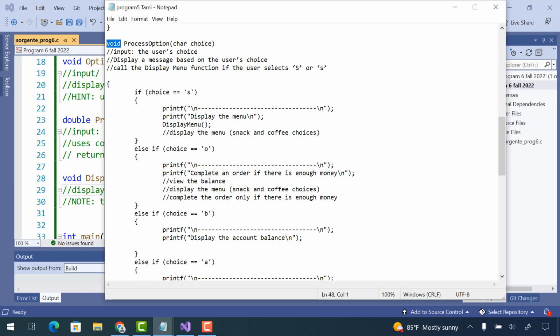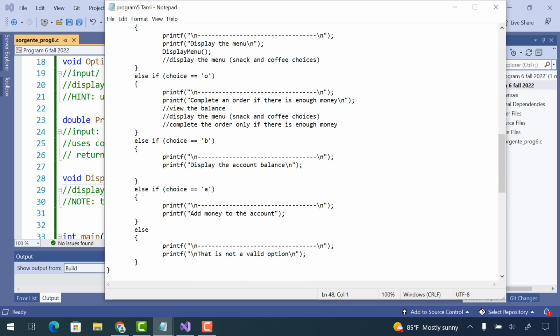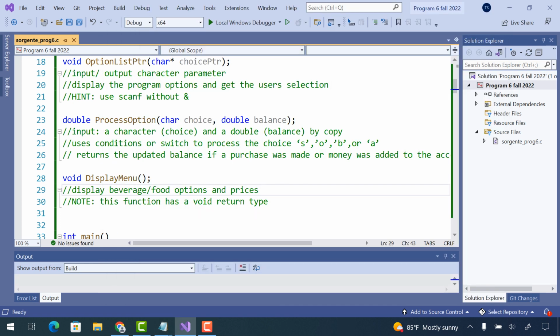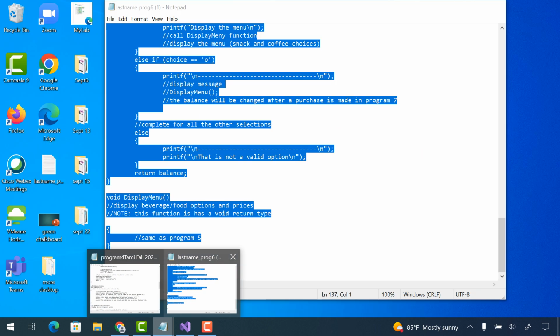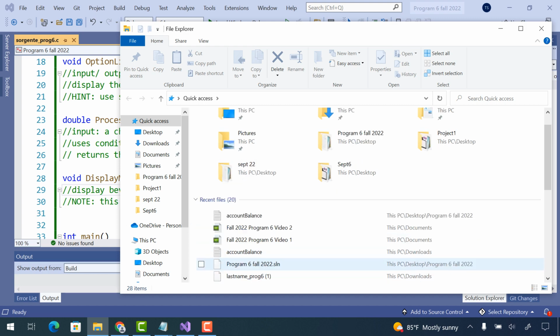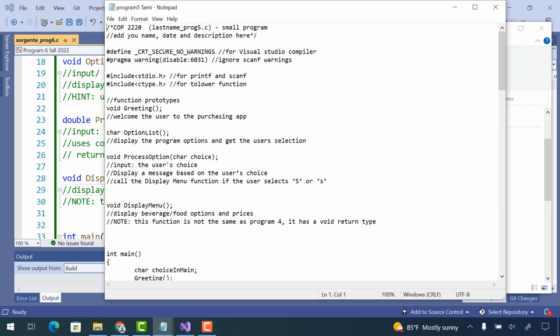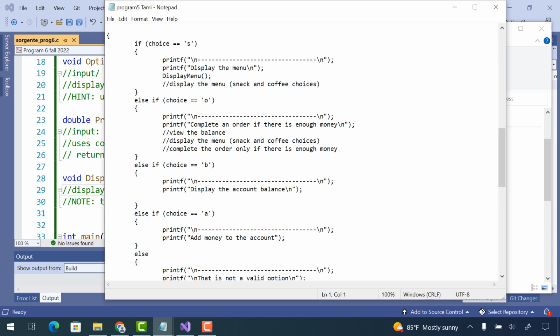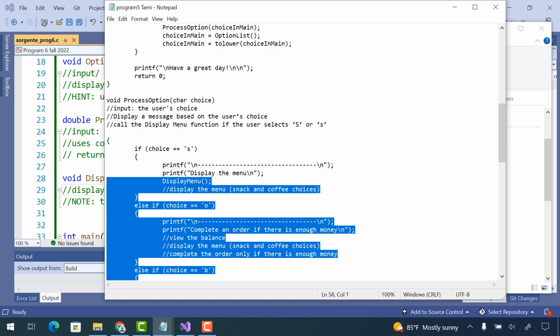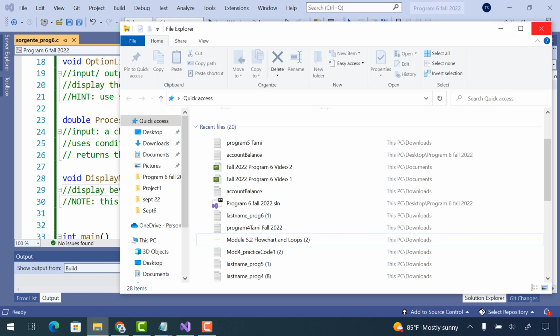So we are adding features to our process option function, and I'm just going to copy this to save me from having to type too much. What happened to my program 5? I've got to open that back up. All right, so in my process option, I'm going to see if there's some of this that I could use so I don't have to copy and paste, but it is going to be different.